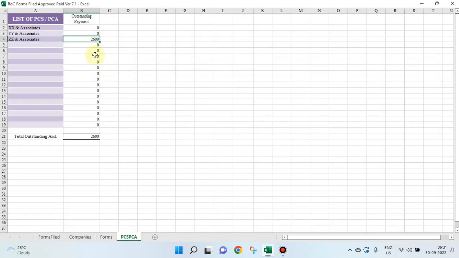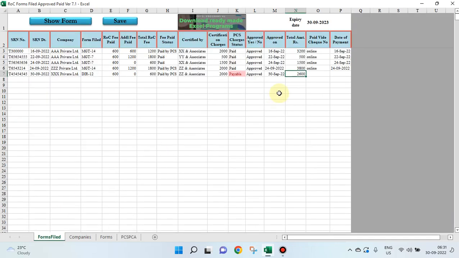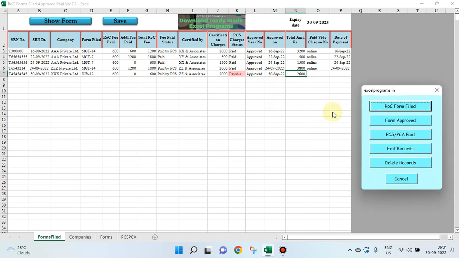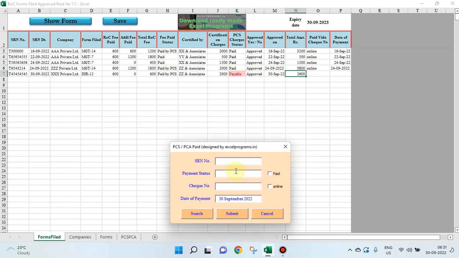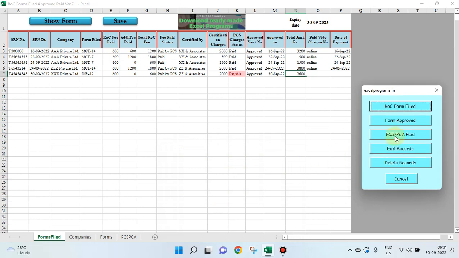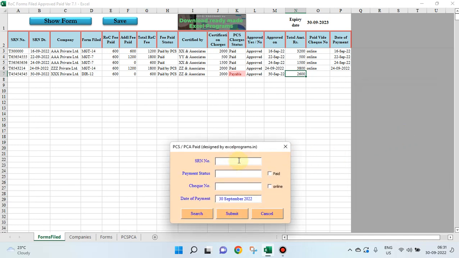Now, the amount payable to ZZ and Associates is 2,600. Let's go and pay this amount. The moment you pay this amount, PCS, PCA is paid. Just click on paid.